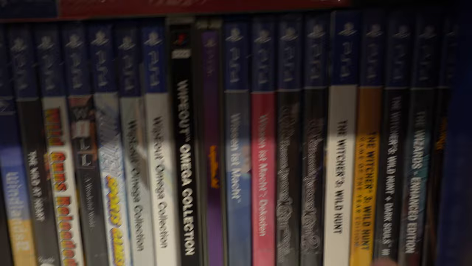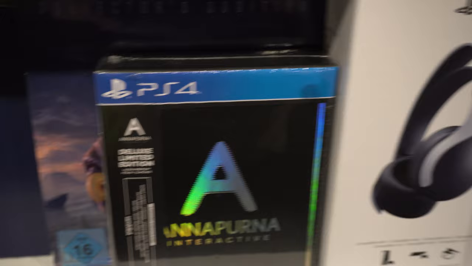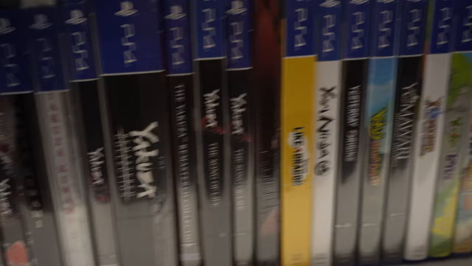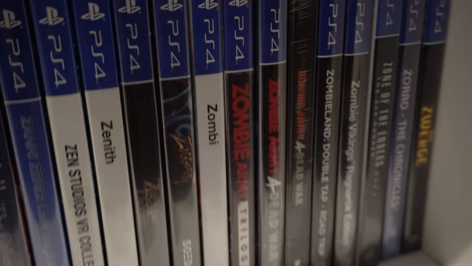And we got this nice cover variant of the DualShock 4, and a lot of Wolfenstein games, and double packs, the Wonder Boy series, the Annapurna big box, and the small box here. Then we move on with the World Rally Championship games and the WWE 2K games here, and some nice steelbox. And the last row with Yakuza, XCOM, and Yooka-Laylee. And the last one is the game The Dwarfs, called Die Zwerge in Germany, so it's on the last spot.